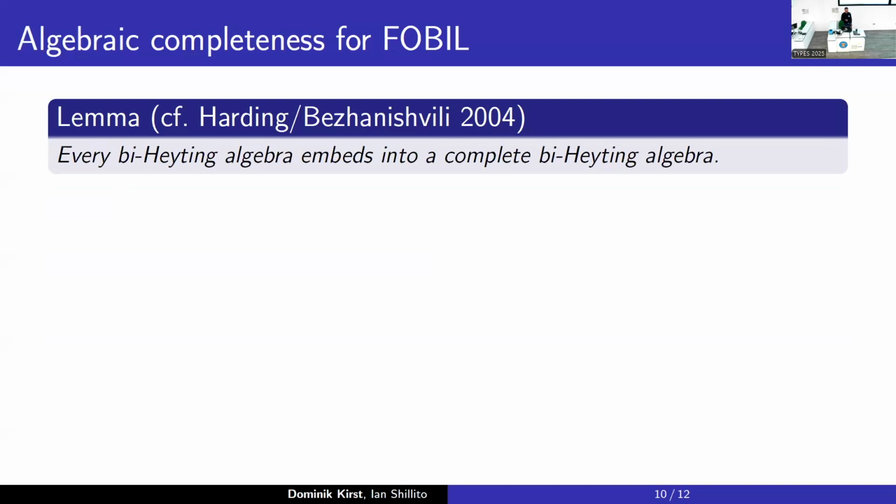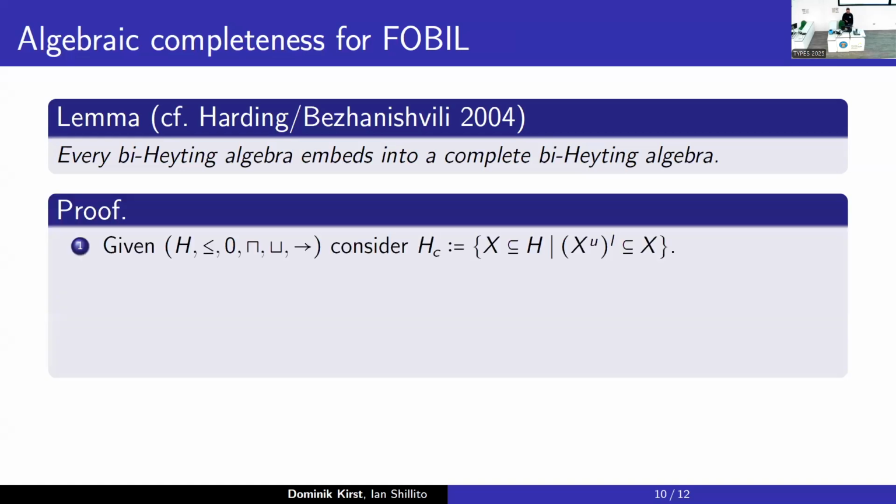The only additional thing you have to do for first-order logic, which is the thing we were stuck on a bit, is that you observe that the Lindenbaum algebra normally is not complete. So you have to use your usual completion that you can find from the independent study of completions of algebraic structures. Here we use the Dedekind-MacNeille completion, and the lemma that we observe is that every bi-Heyting algebra embeds into a complete bi-Heyting algebra, which then gives us the completeness theorem for first-order bi-intuitionistic logic.